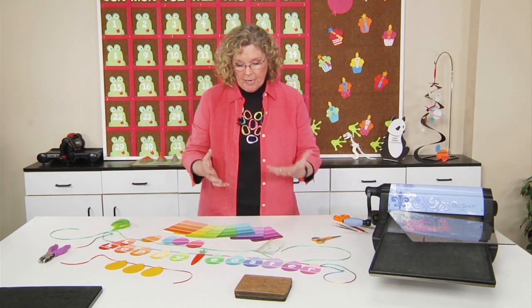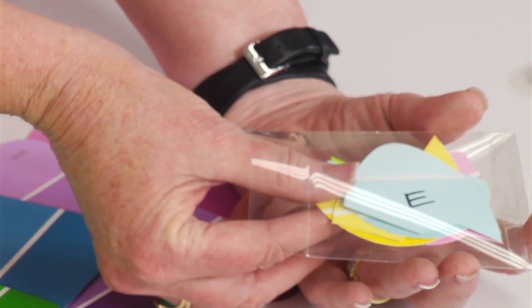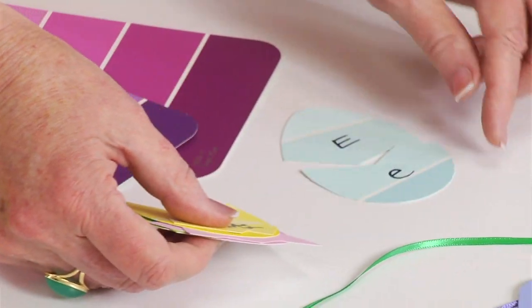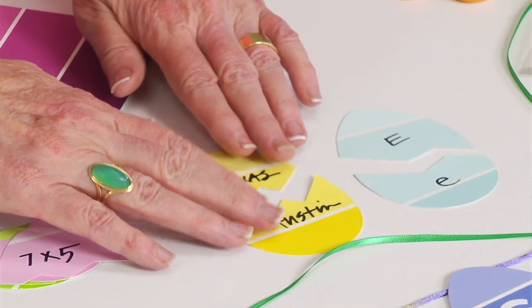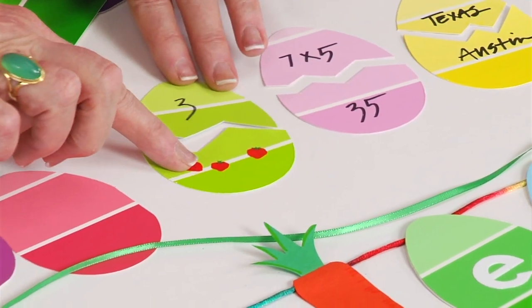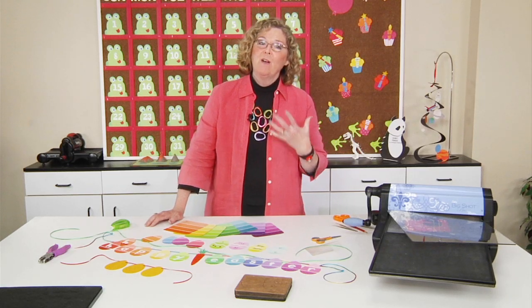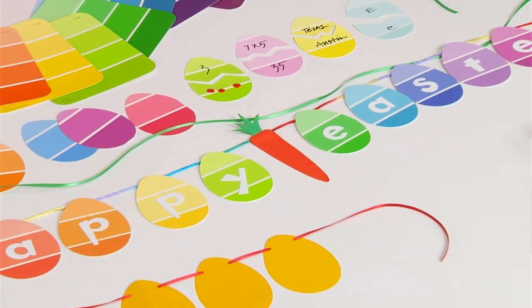But that's not the only thing that I use the eggs for. I took just some simple, clean, clear acetate and I cut it into this pocket shape, which means I don't have to label it because it's clear what it is. When I drop this onto the table, you'll see the flashcards that I made — if you have younger students who are learning upper and lower case alphabet, older students who are learning states and state capitals, third graders who may be learning multiplication facts, or primary students who are learning numbers — all of these are cool and fun things that you can do. You've probably heard them all: these ideas are egg-cellent, or they're egg-stra-special, or even egg-stra-ordinary. But however you say it, your kids and your pocketbook are going to love it.